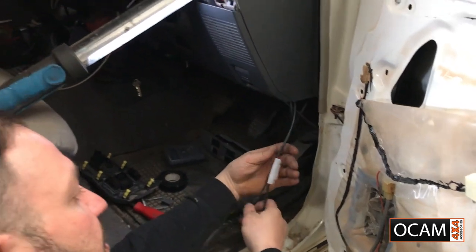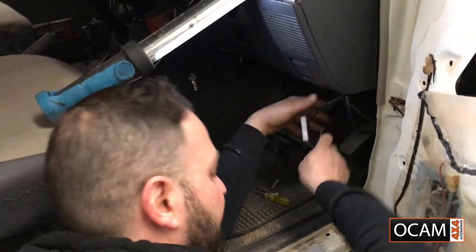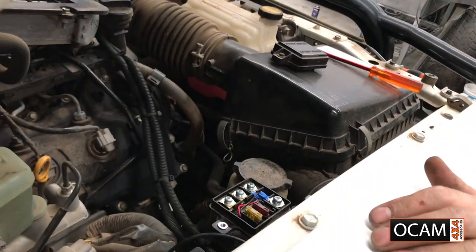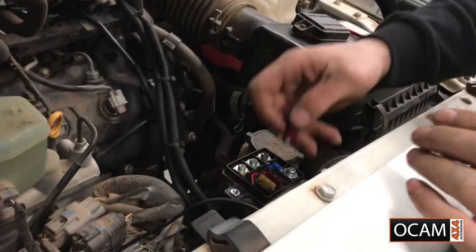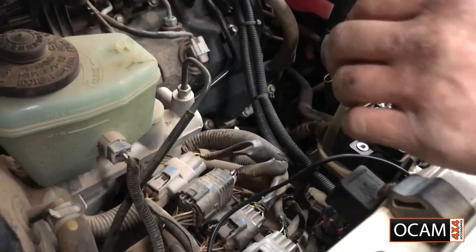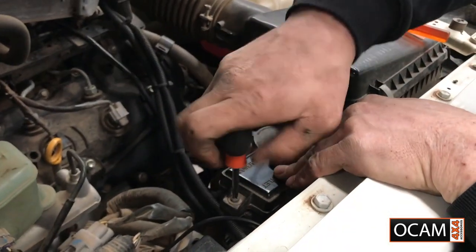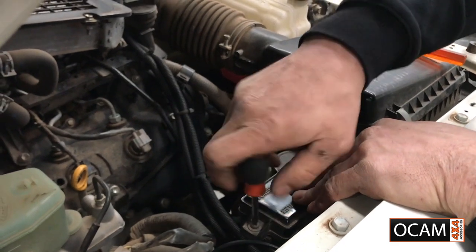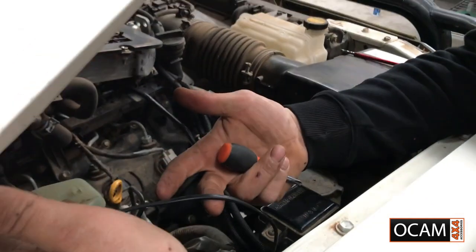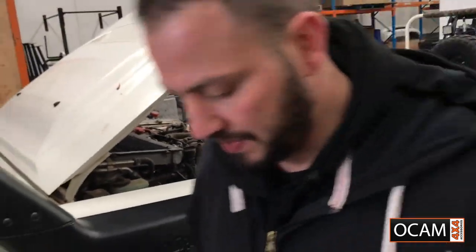Now once you're finished with that wiring, I'll be doing the same thing. Nice and neat. And we'll tuck it up on the inside and cable tie it. So now that's all done, the connection's all together. Pop our fuse back in. Put our cover back on. And I'll go ahead and put some conduit over this wire. I'll tuck her in and I'll put some cable ties. And then she's done. And we can test her up and see how she goes.